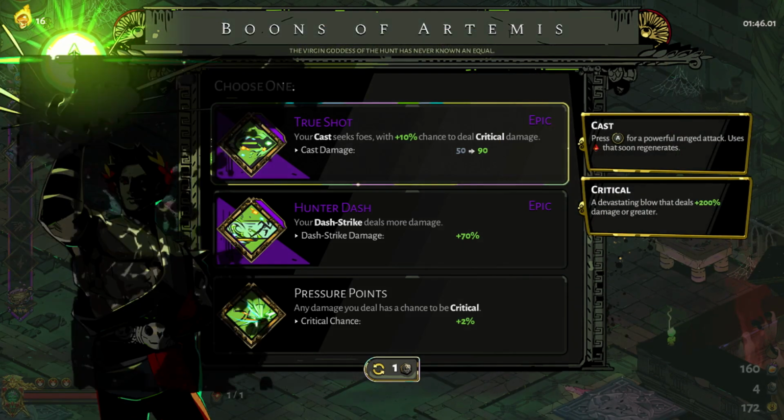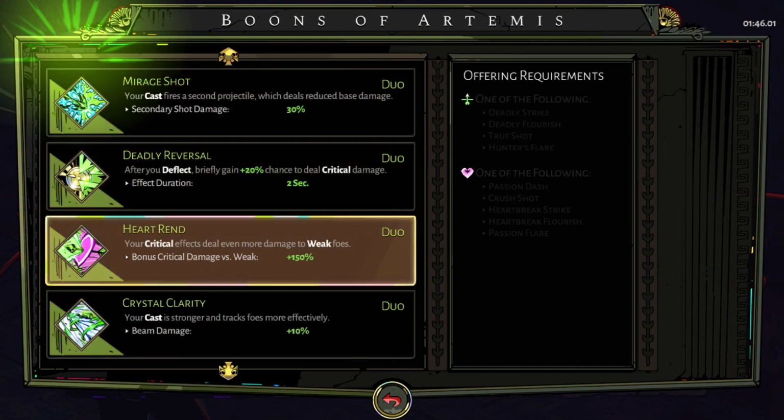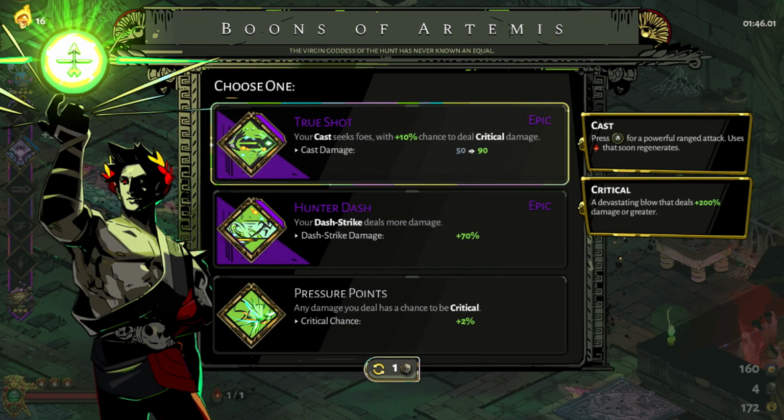For example, if we look at the duo boons again, and we go to Artemis real quick, you can see that Splitting Headache, if we take True Shot, becomes an option. And that means that anytime we pick up a Dionysus boon, there's a chance that he'll offer us the duo boon between him and Artemis. Similarly, if you pick up an Artemis boon. But what this can do is get in the way of us getting Curse of Nausea. Effectively, if you go from being able to be offered one duo boon to two duo boons, you kind of cut your chances of getting it in half. So in a way, taking True Shot both increases and decreases our chance of getting the duo boon.